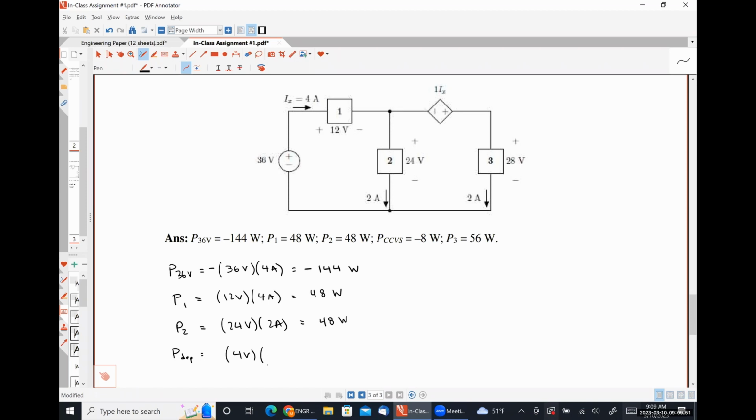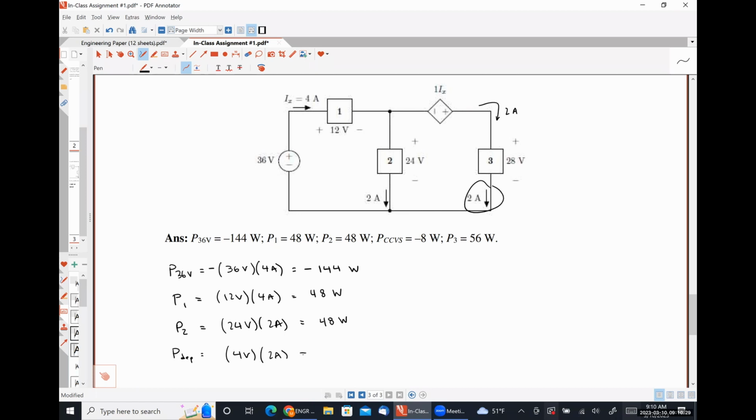How much current flows through it? 2 amps. Really, I should have drawn that 2 amps here, because while it should be intuitively obvious that there's this 2 amps, there's no opportunity for it to split off or branch or anything like that. So it has to be flowing up here as well. We technically haven't covered that because we haven't looked at Kirchhoff's current law. So a better way to represent it would have been up here. So our current flowing through our dependent source is 2 amps.